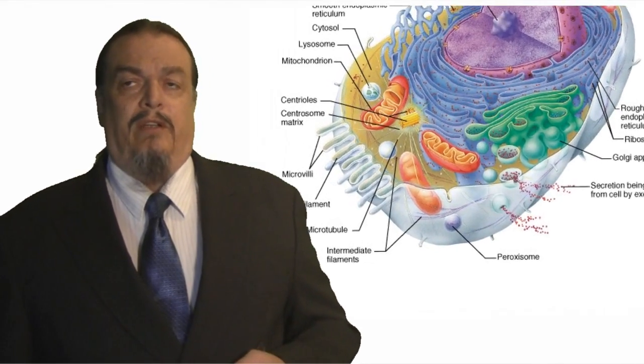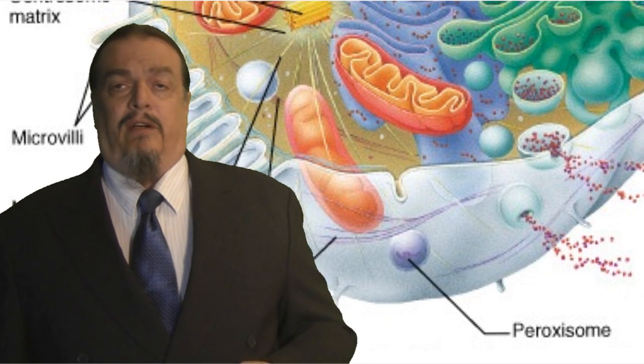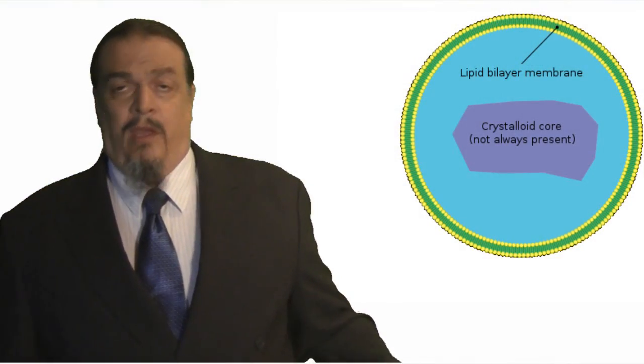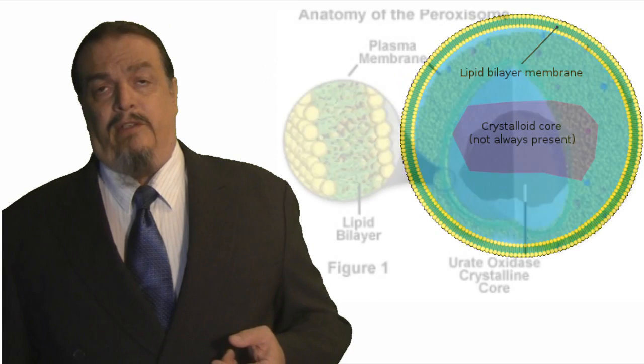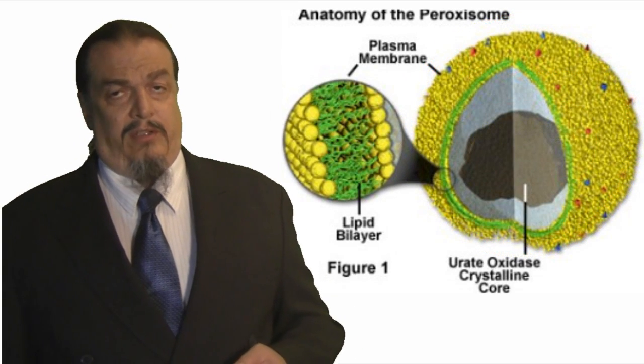Another similar type of organelle are the peroxisomes, sometimes called microbodies. They resemble the ER and they make cholesterol, but they're more for generating energy than making components. They extract oxygen for use in digestive reactions. They also perform the opposite function of the Golgi complex by breaking larger molecules into smaller ones. Peroxisomes are a membrane-bound collection of enzymes that help digest fatty acids, amino acids, and alcohol.